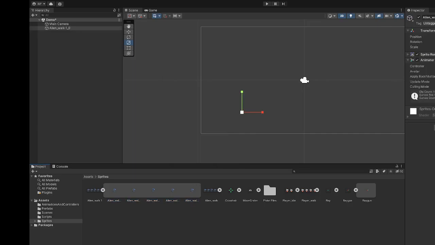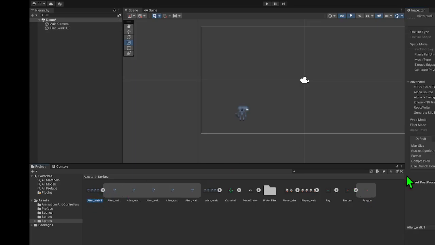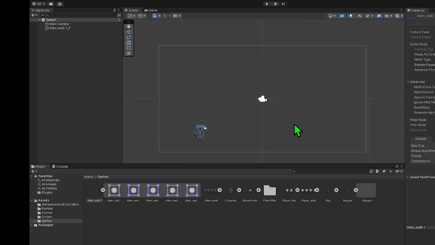So our alien is incredibly tiny compared to screen size. So why don't we scale them up? We're going to use the X and Y dimensions here. We have 3 parameters: position, rotation, scale. Let's play a little bit with scale. So let's set the X scale to 10, and let's set the Y scale to 10 as well. And let's see what size we get. Oh, I think I didn't update this. So yeah, point, no filter, no compression. Okay, great.